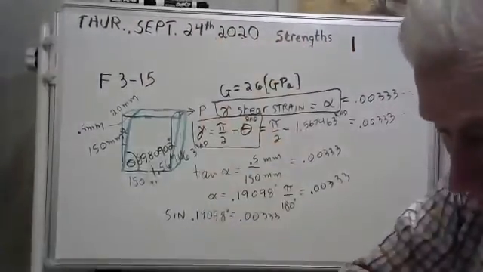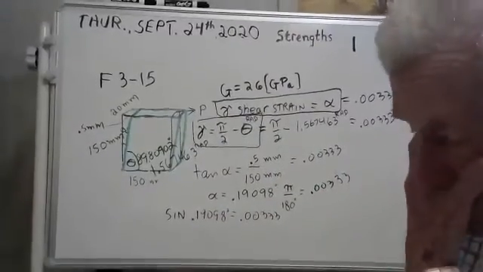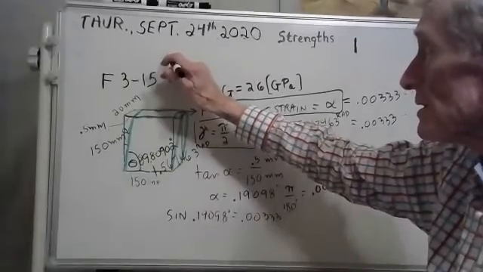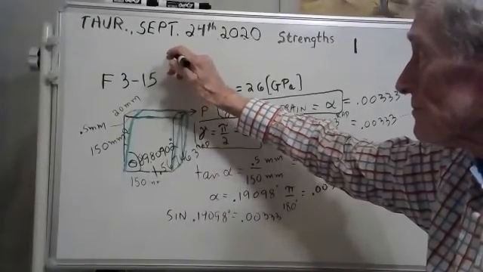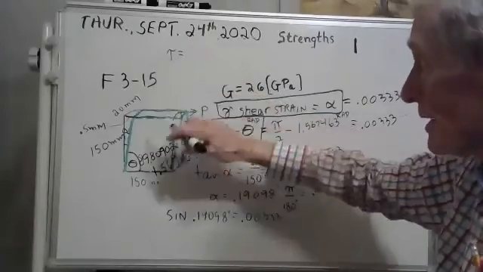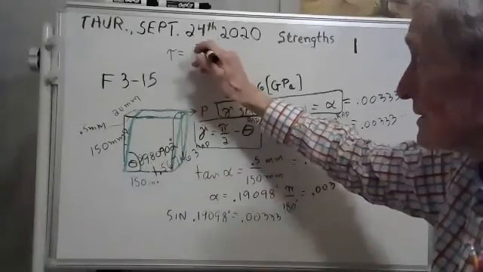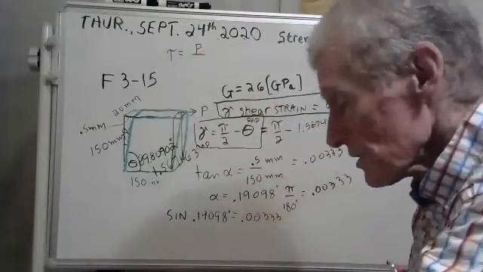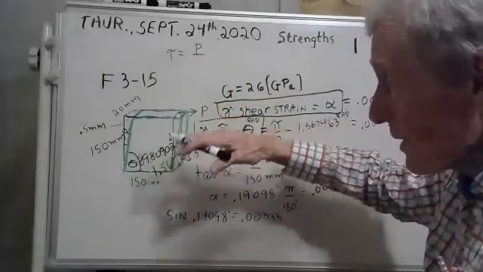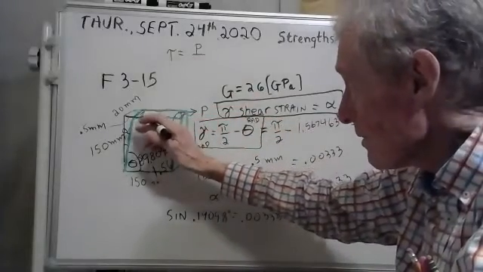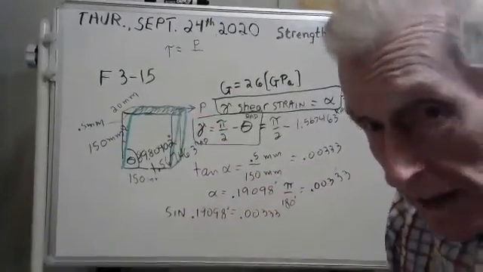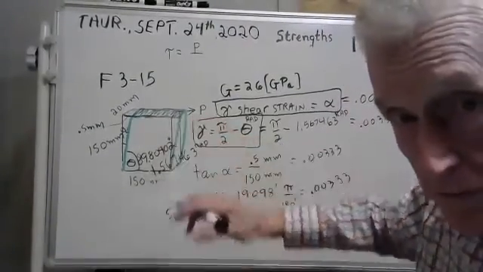They want us to find this P. Well, how does it work? Shear strain is equal to the force divided by the area over which it operates. And that force and that area have to be parallel. Wait, well, see, there's an area right here. See it? That area is parallel to that force.